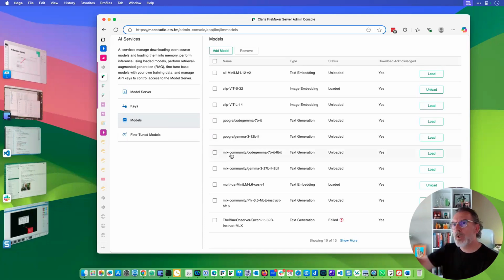Again, if it's not one of the ones that Claris suggests that you use, because, and we talked about this yesterday a little bit, the ones that Claris pre-configures for you are the ones that they have done a bunch of testing with, right? So you can sort of assume that you'll get the best coverage of functionality and the least number of surprises when you do that. But other than that, this is a brand new world, right? Experiment. That's what this is all about.